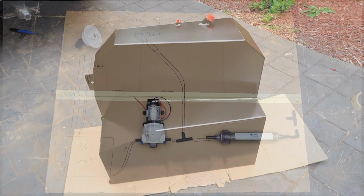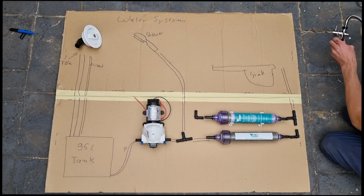In the next episode, we'll be installing a 95 liter water tank, and I'll talk you through the water supply and filtration system.